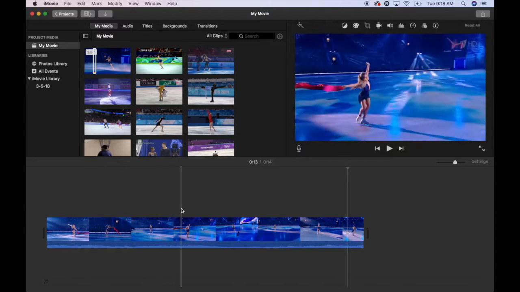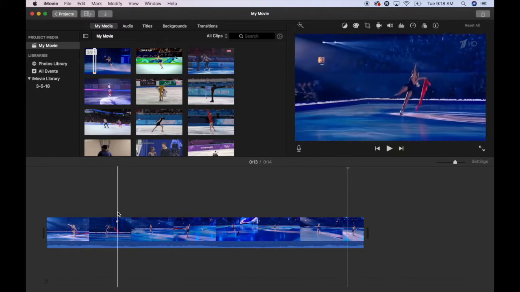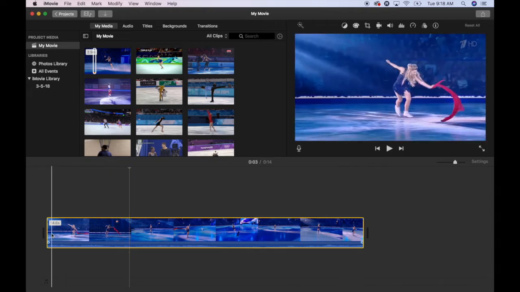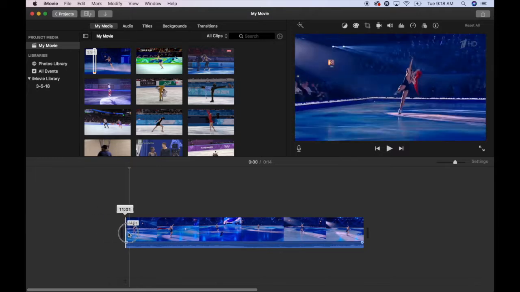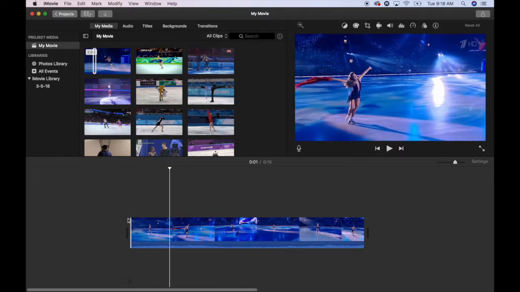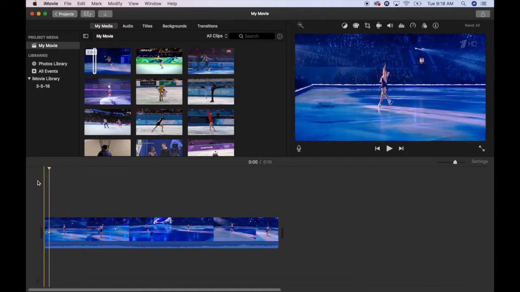So it looks like this. As you can see, this is actually two shots. Right here, there's a separate shot, and then it comes in here. So I'm actually going to start here. So I'm going to drag this over so that it actually starts there. There we go. Now what I'm going to do is I'm going to stick in some music.